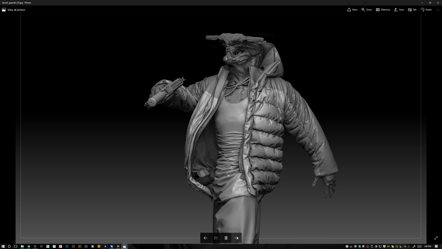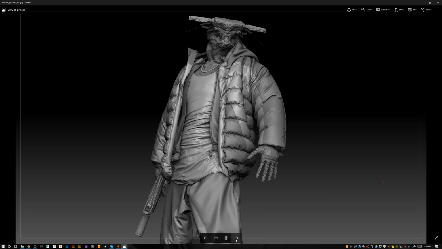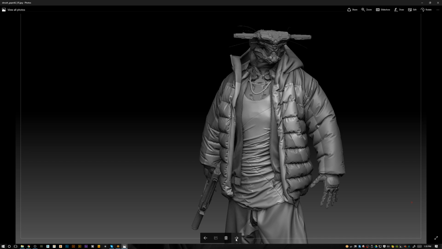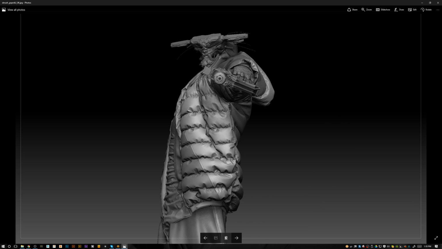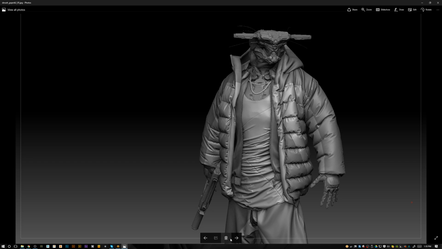So that's the process that I'm trying to push with this course as well, is not getting hung up on detail early on. I think that's a common thing for beginners, to want to really get into the nitty gritty detail. That's something that comes later, but I'm trying to push the idea that you want to establish the more graphic, bigger volumes first in terms of character design anyway, and the fun little nitty gritty details can come later.